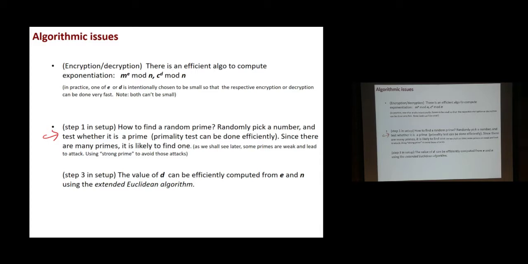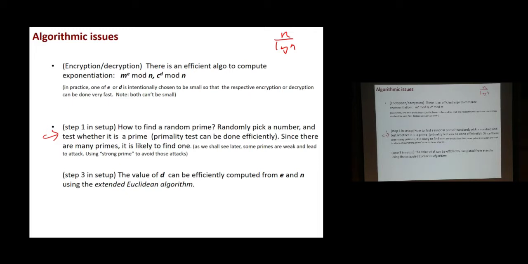It turns out that the method is this: randomly pick a number, and then test whether it is a prime number. If it's not prime, do it again, and again. Now the question is, will you have to check many times? There is a theorem called the prime number theorem which says that there are many prime numbers. The number of primes up to n is about n divided by log n, so if you try about log n times, you will get a prime number. So this will work.